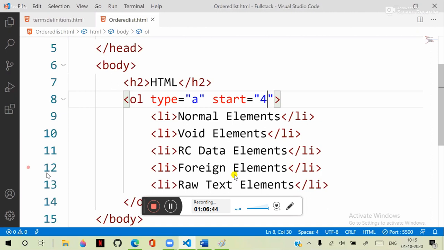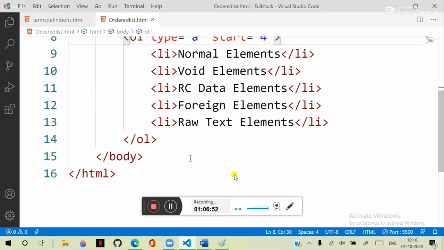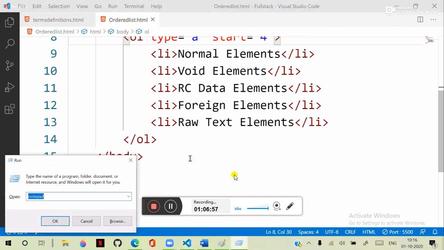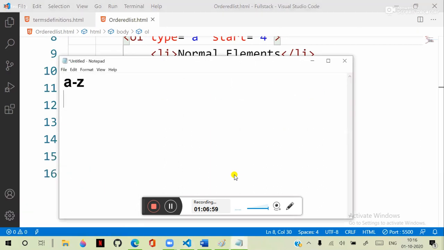One doubt will come: if there are more than 26, how will the numbering come? If it is ABC, generally you know in computer technologies, after A to Z comes AA, then AB, then AC. Like that it will go up to AZ.